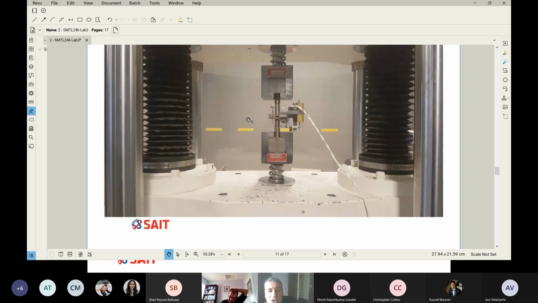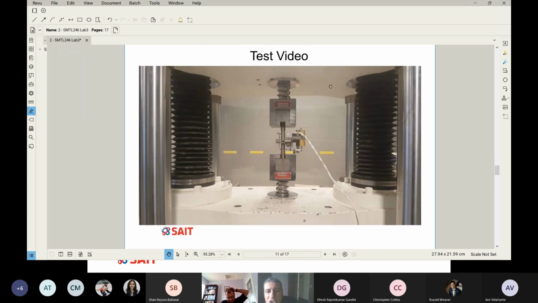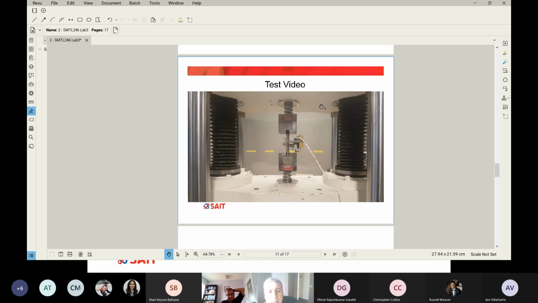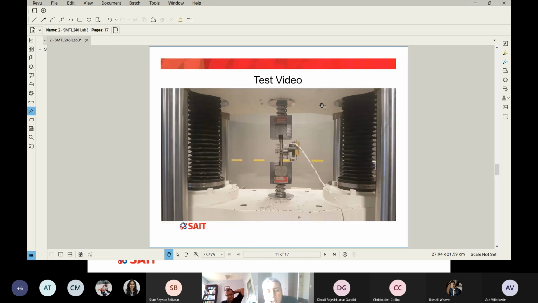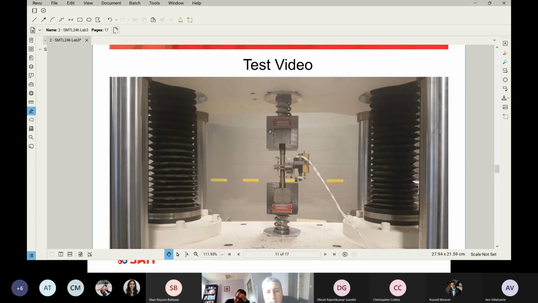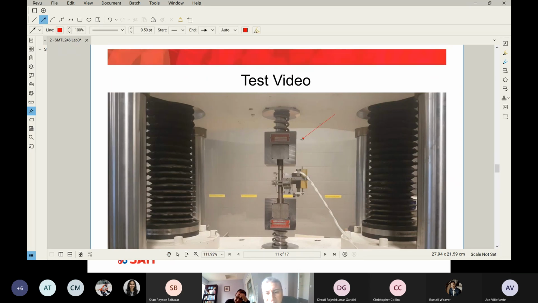However, here is the test. Okay, so this is our test picture, and this machine, by the way, I'm not sure if I have a full scale picture of the machine, but the machine is called UTM, Universal Testing Machine, because we're not only testing for tension, but we can use it for tension, compression, bending. All we have to do is just change this jig right here. You can attach or detach it, so it depends on what we're trying to do. We change the attachment of the machine, but we can test tension, compression, or even bending in the same machine. That's why it's called Universal Testing Machine.